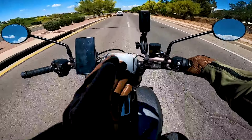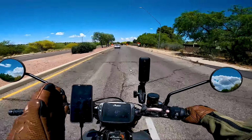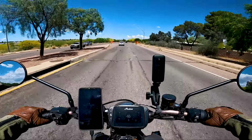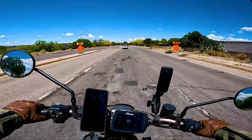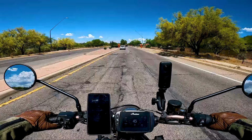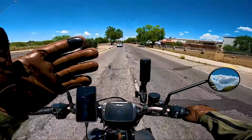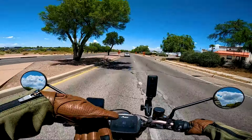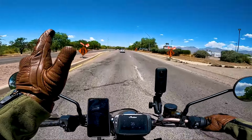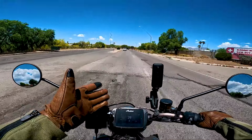I can't see around this vehicle. I'm still within my line. I'm not gonna get hit by anybody over here. I got space cushions to the right, hand on handlebars because we've got some bumps right here, road surface hazards. I'm gonna go ahead and start dodging them. That's kind of part of the game. I love doing it. And so, yeah, I got great line of sight, great escape path, and if I get too close, I'm just gonna roll off the throttle, let them just continue their speed. See how they're going away? Now I'm gonna roll back on the throttle, and now I got a great space cushion.